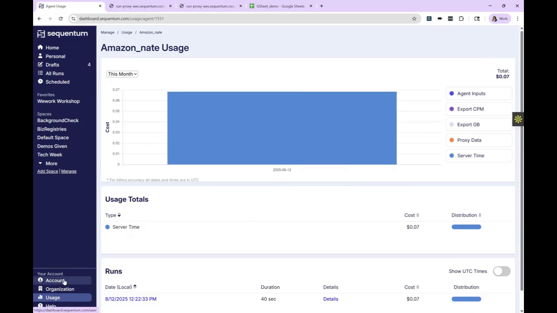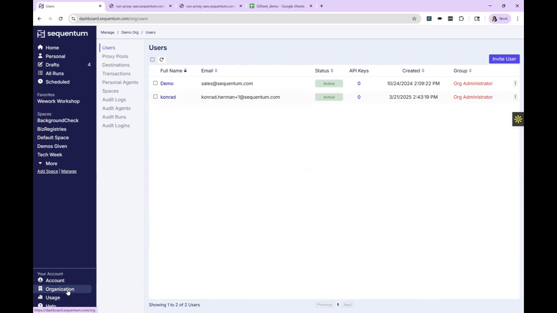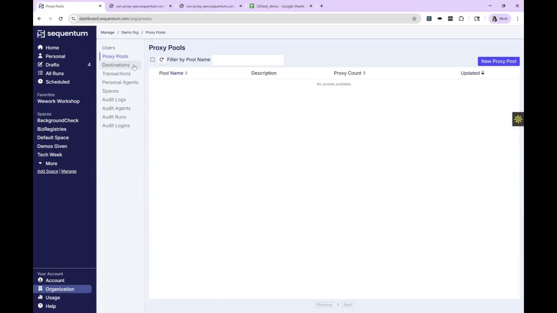Some other things worth noting: you can set up API keys for any agent you want so that you have secure access to the agents that you want to trigger. Again, this is where you create your custom proxy pools. Proxies are how you route your requests to websites.